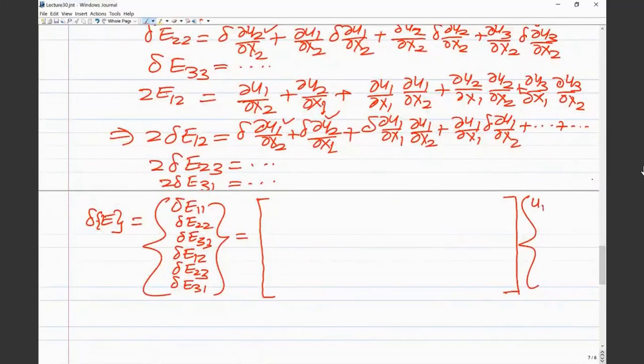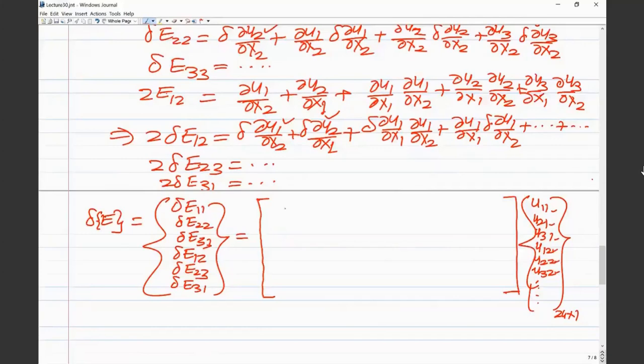So say you will have u11, u21, u31, the degrees of freedom at first node, let us say, and then u12, u22, u32, and like that, you will have degrees of freedom. Let us say if it is an eight-noded brick element, then this will be a vector of 24 by 1. At each node, 3 degrees of freedom, u1, u2, u3. So these are u1, u2, u3 at first node. These are u1, u2, u3 at second node, and so on. So that's the first part.